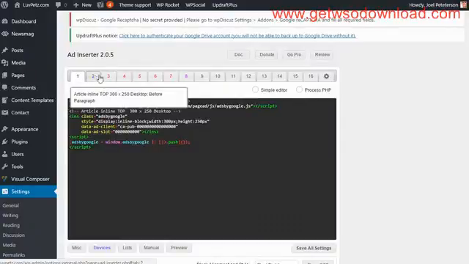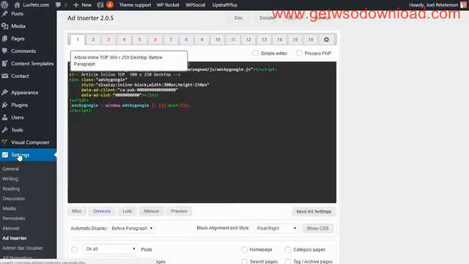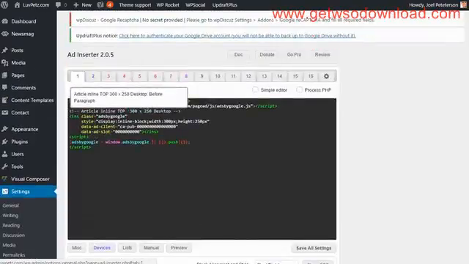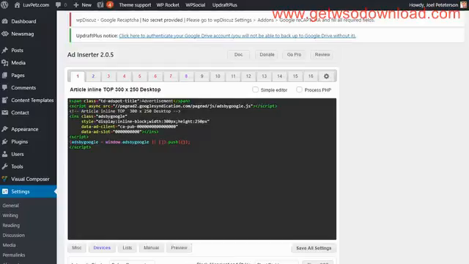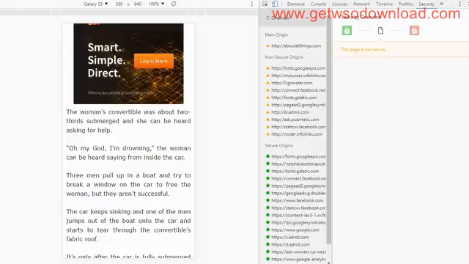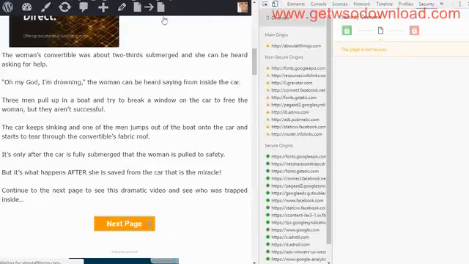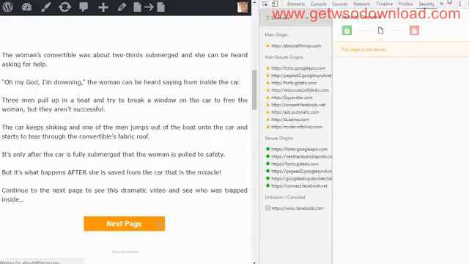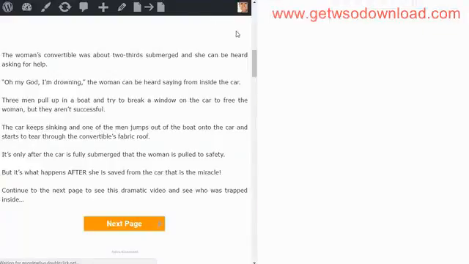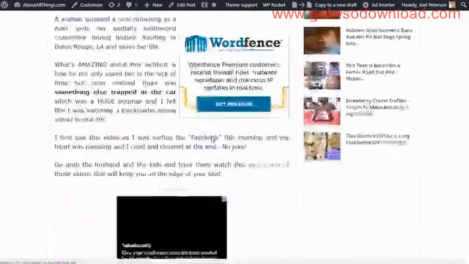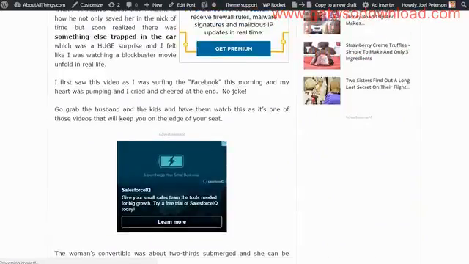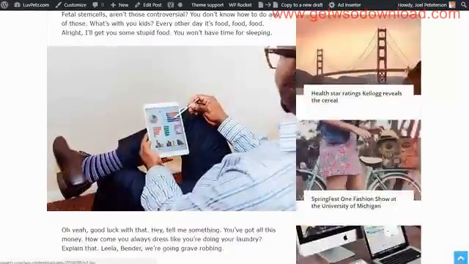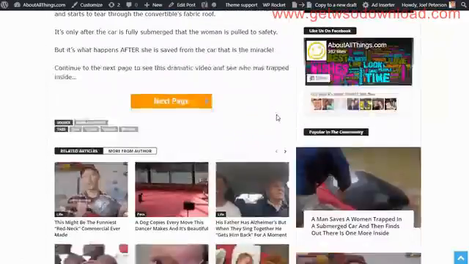You'll notice across the top, the way to get to Ad Inserter, first of all, is go to Settings, and then Ad Inserter, and then this menu will pop up. You'll notice across the top you have 16 blocks. That means this program is going to insert ads throughout our website in different spots that we tell it to. Now we've already configured it to tell it to insert the ads in the spots where you want them. So for example, I'm looking over at aboutallthings.com, and let me close this little interface here, the console, and you can see that the ads are inserted throughout my page. There's a sidebar ad that will load up here in just a second. So that's what Ad Inserter does. Your page will look like this right now. Your ads are off, and eventually you're going to have your ads on, and it's going to look similar to this.